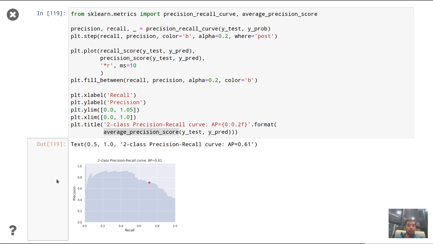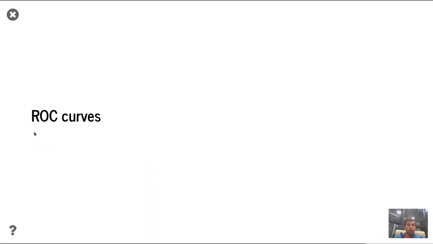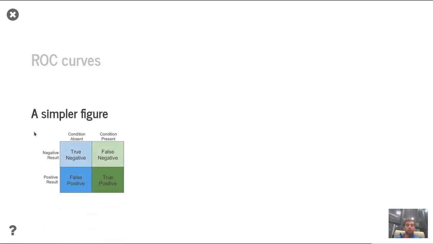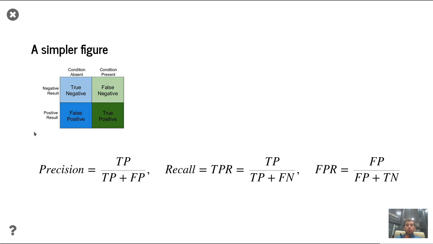Okay, the next type of curves are so-called ROC curves. Again, just to remind you, this simple table, and now we need another two ratios. Actually, the first one is again a different name for recall.